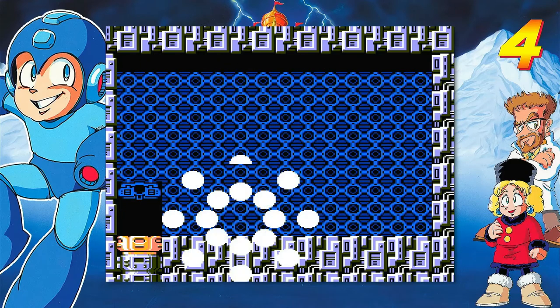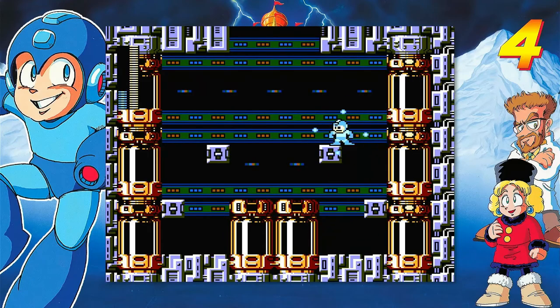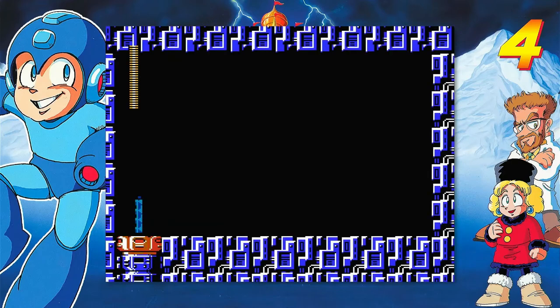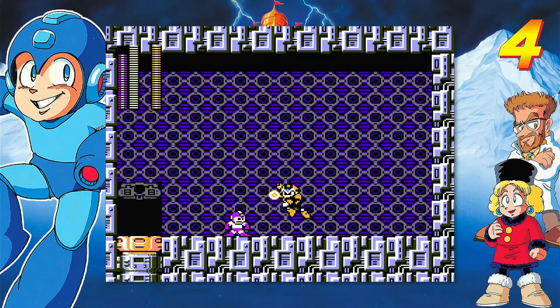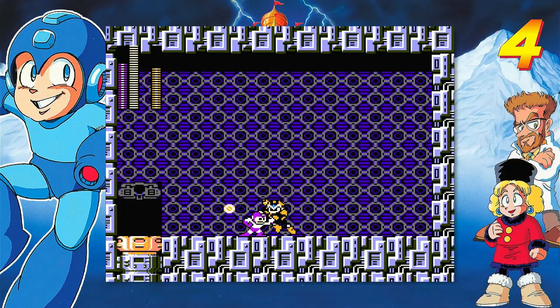Oh, wow, no damage at all. Right there. Right, I'm gonna use the charge weapon. Oh, it's Pharaoh Man, okay. Oh, whoa, okay. Oh, that's not gonna... Okay. There we go. Alright, there we go. Right in his crotch. There we go. Lovely.